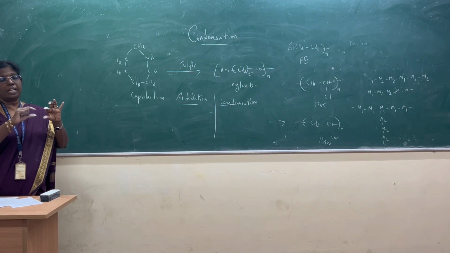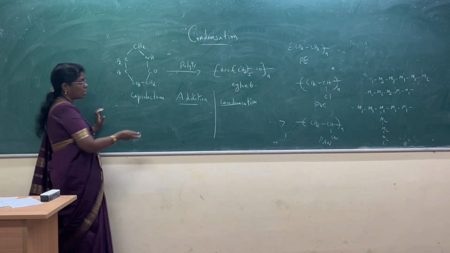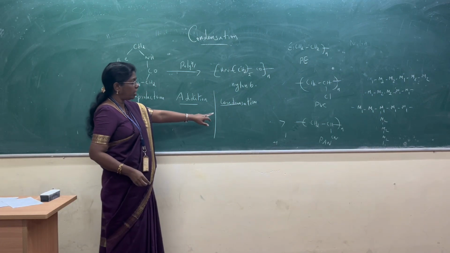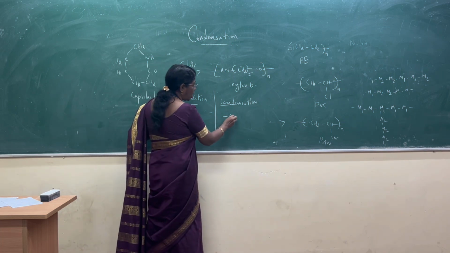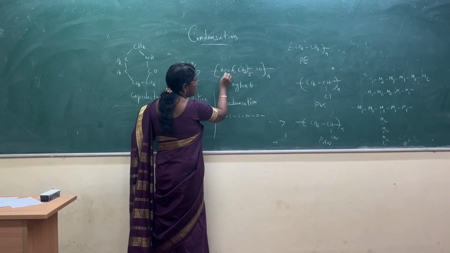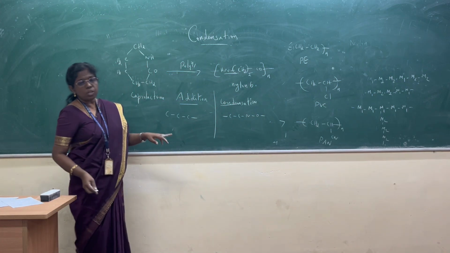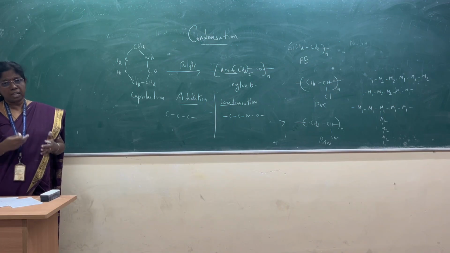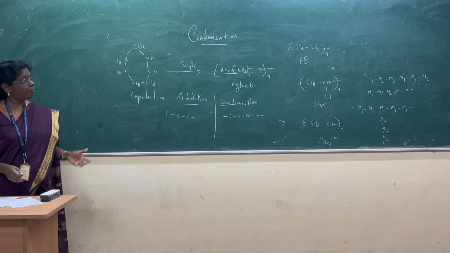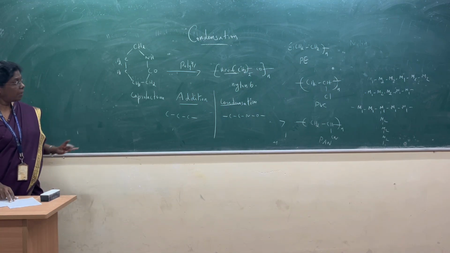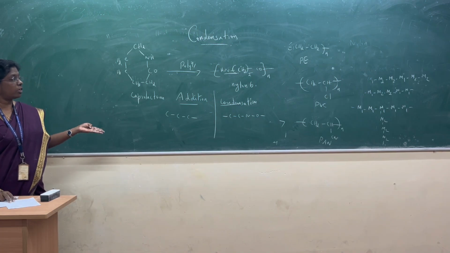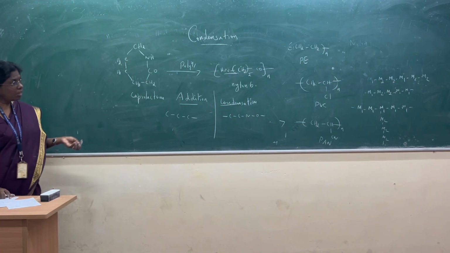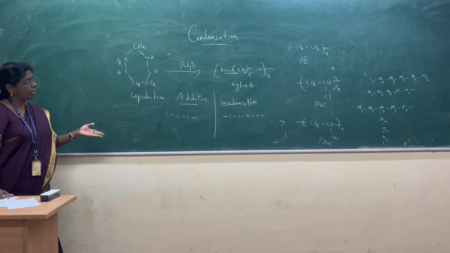What is a homo chain? The main chain of the polymer is made up of the same species of atom, carbon, carbon, carbon. That is called a homo chain. In condensation, it is a hetero chain, made of different atoms, carbon, carbon, nitrogen, oxygen like this. The condensation polymer example is nylon, because the main chain of the polymer is made up of more than one type of atom. It is called condensation polymerization. The next point: addition polymers are called thermoplastics, and condensation polymers are called thermosetting plastics.